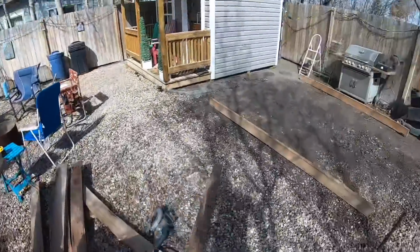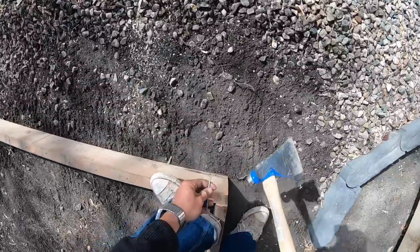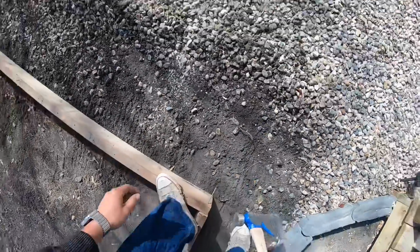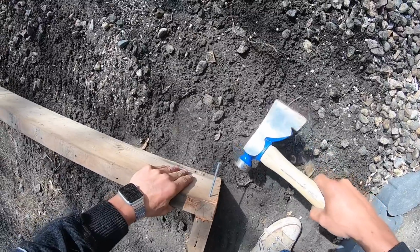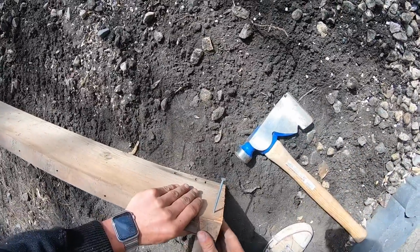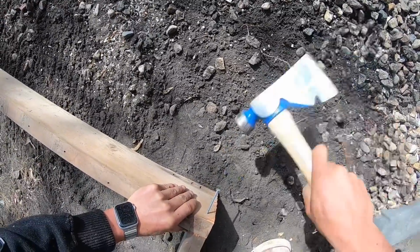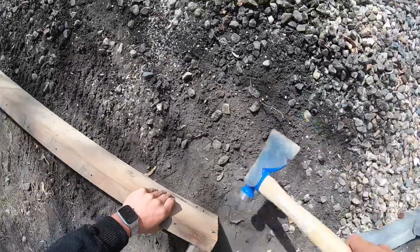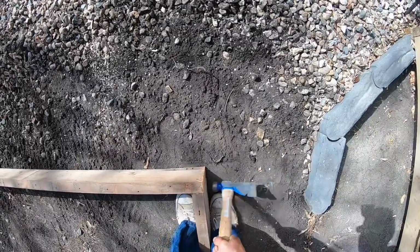So I don't know, let's kind of take these one at a time, I guess. I do need to grab nails though. Alright, I got some nails, so let's go here. It's been a little while since I've framed by hand like this. It's a little bit more tedious, especially when you're not on flat ground. Getting it started can be a little bit embarrassing.